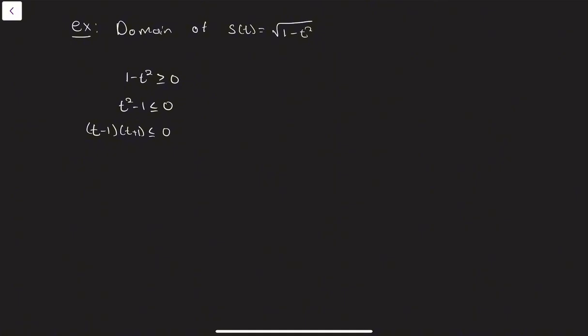We need to find the values of these two roots that provide a value less than or equal to 0, that hold this inequality true. So we know that if both these roots are positive or both the roots are negative, then the inequality is false because the value will be greater than 0. But if one of these values is negative and one of these values is positive, then the inequality will be true. Well, which values would we be looking for?